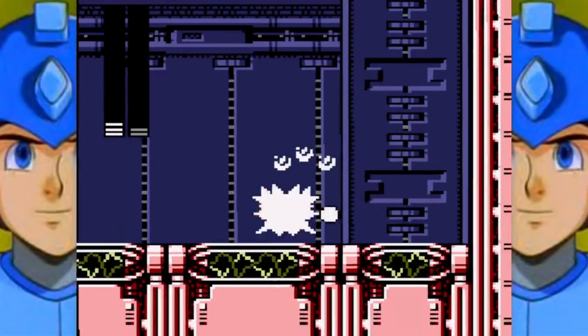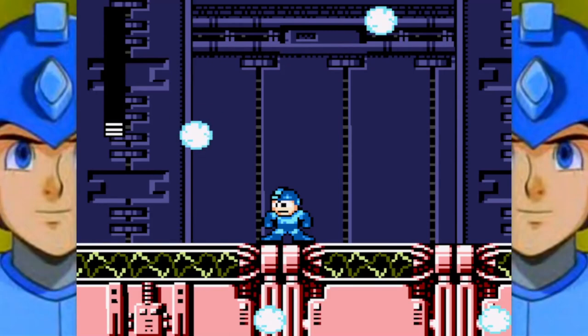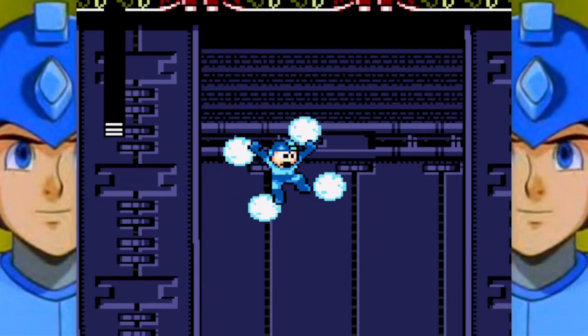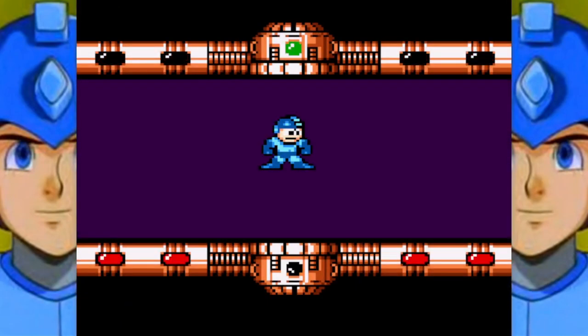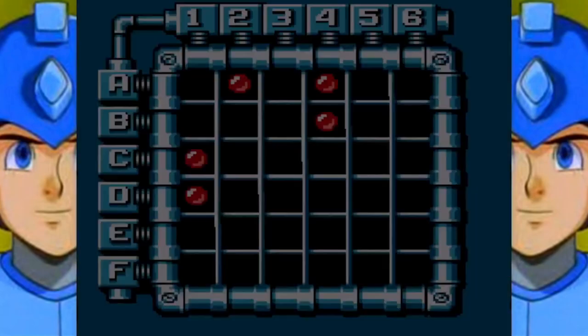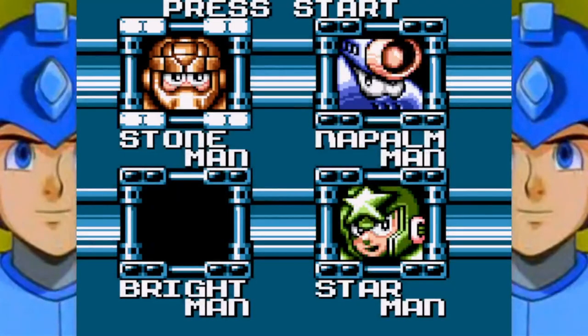Oh, yes, he's nearly dead! Yes! Oh my god, I've done it! He is so hard! And you get Bright Weapon, yep. They don't use unique names like in the originals. The unique name for Brightman's weapon is Flash Stopper. But they don't call it that now, do they?